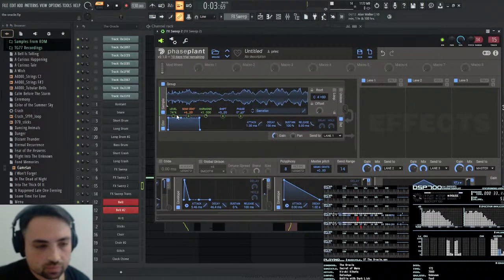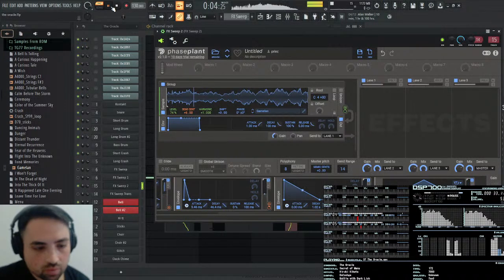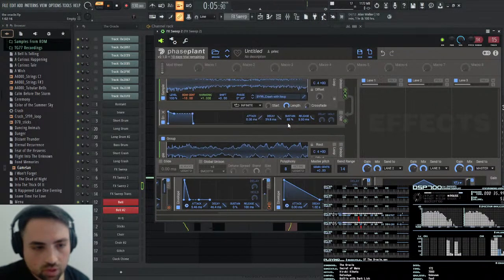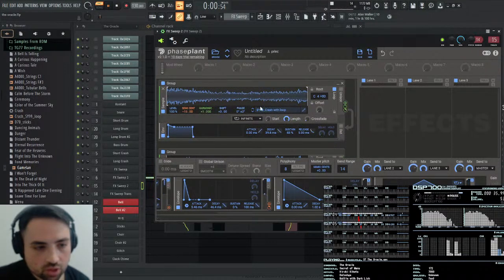The tremolo, however, is still affecting it. There we go. Now it sounds much more like the gamelan. And I'm not sure I want that much modulation for it.